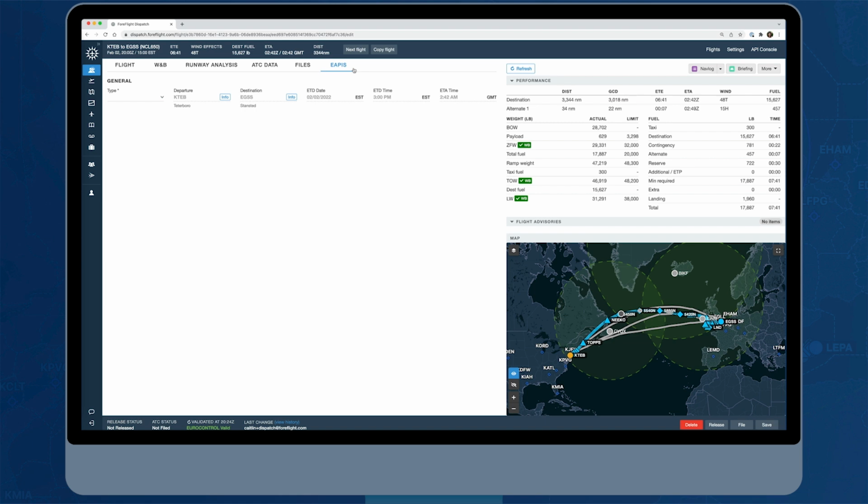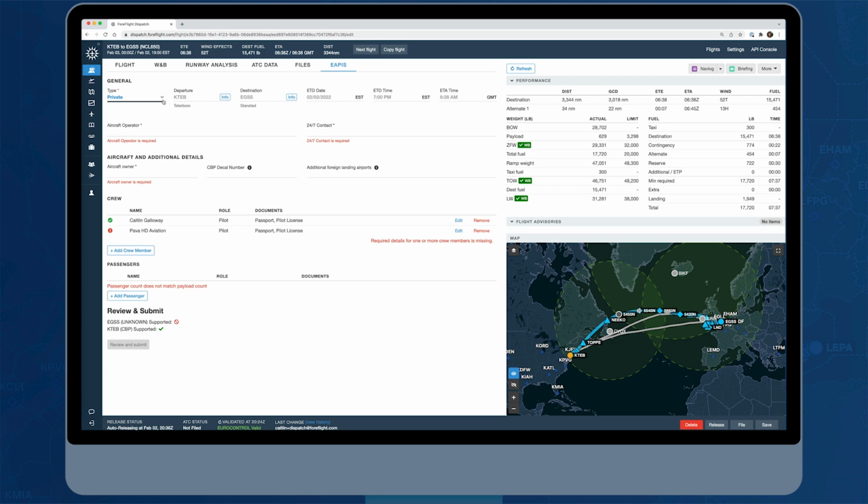For this flight, however, you can still submit eAPIS for your outbound flight from the United States. So we'll just kind of quickly walk through. Of course, if you want to learn more about eAPIS, you can contact us. So the first thing I'll choose here is whether I'm planning a private or a commercial flight. We'll go ahead and go with private for this one. Private and commercial are fairly similar in terms of filing eAPIS.